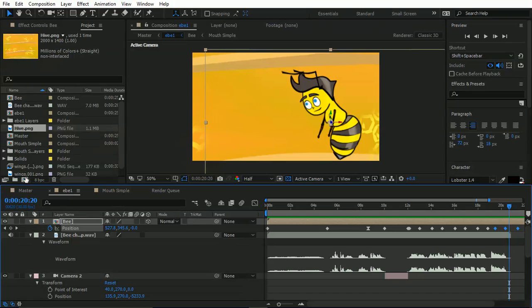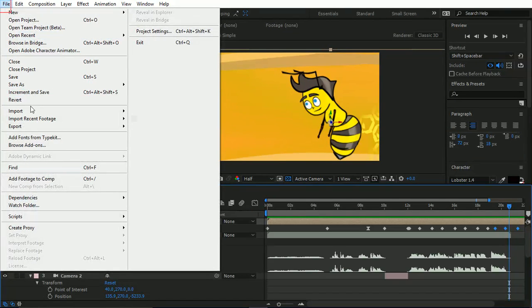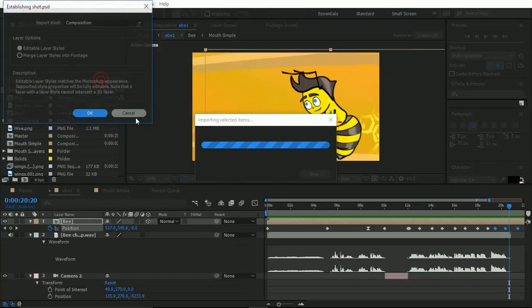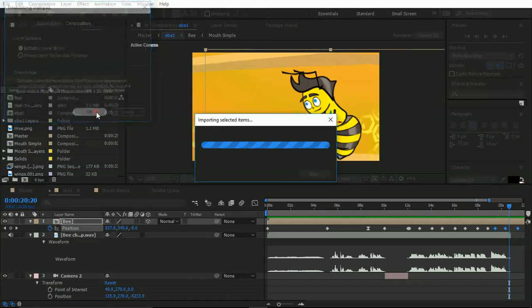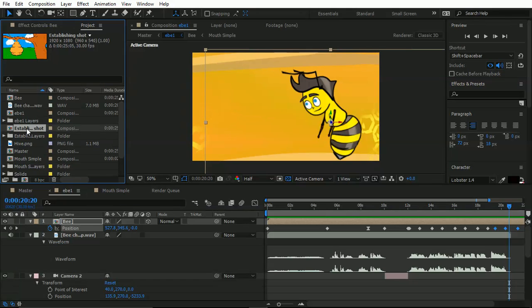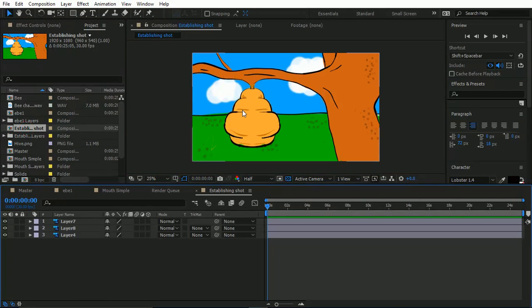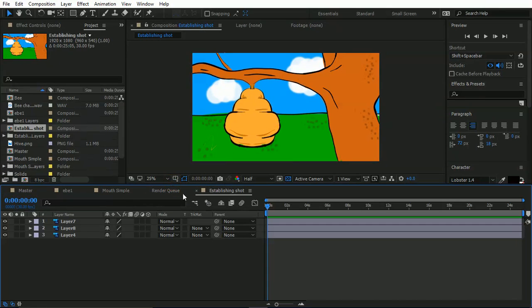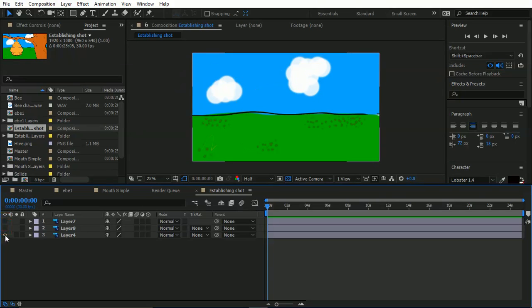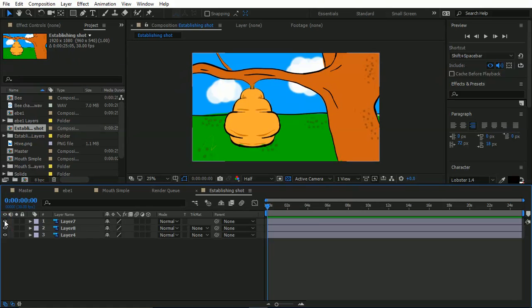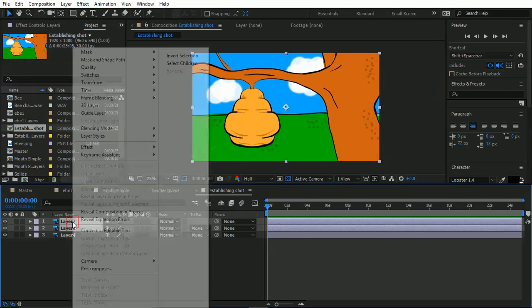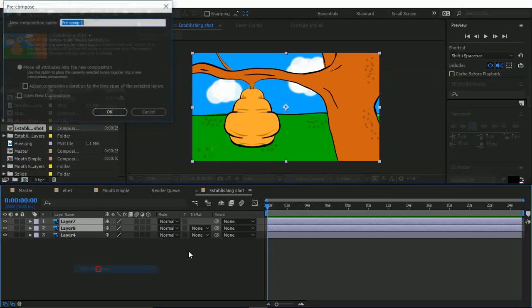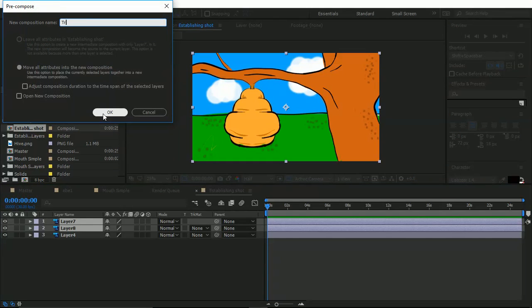So again, let me import my file. So instead of usual, go to File, Import, and I have this establishing shot, which I'm going to leave set as a composition. I'm going to double click it, make sure I'm in HD. Yep, I did design it in HD. So here I have 3 layers. Got my background, my tree, my hive. Actually, my tree and my hive should have probably been the same one, so I should have merged those. I'll just pre-comp this together. Tree.